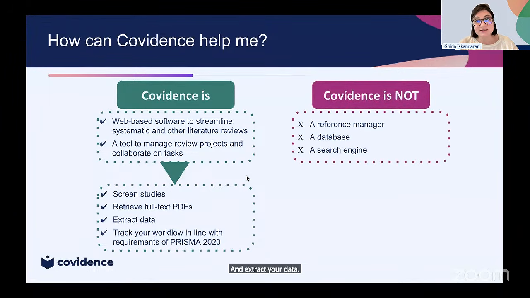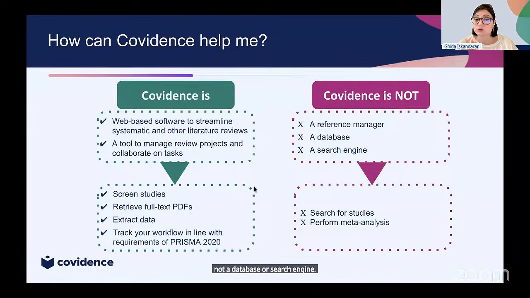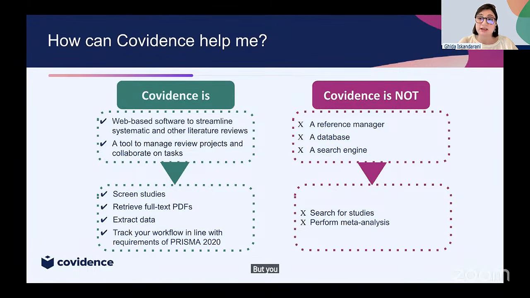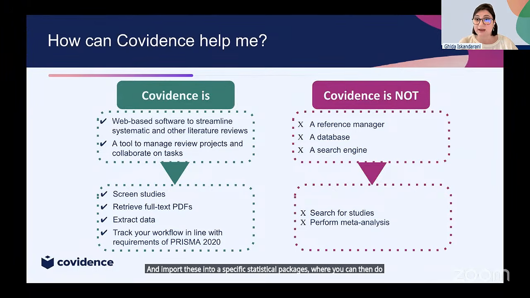But what Covidence is not, it's not a reference manager, not a database or search engine, and also not a place, sorry, to perform any kind of meta-analyses or search for studies. But Covidence will allow you to export your data and import these into specific statistical packages where you can then do your numerical analyses or even a narrative summary.